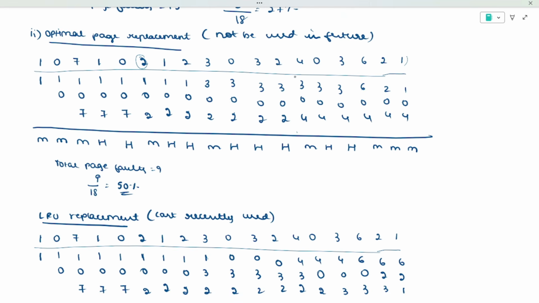To replace 4, what you will see is 3 0 2, and 2 you will replace with 4, so 0 3 4. Again 3, then 6, right? You will replace what? 3 is never used. See here, 3 0 4, it is used in the future, so you can replace the first only if you like. And next, again 6 0 4, nothing, you can replace 1, and 1 nothing, 1 0 4. The hit and miss ratio will be the same again.